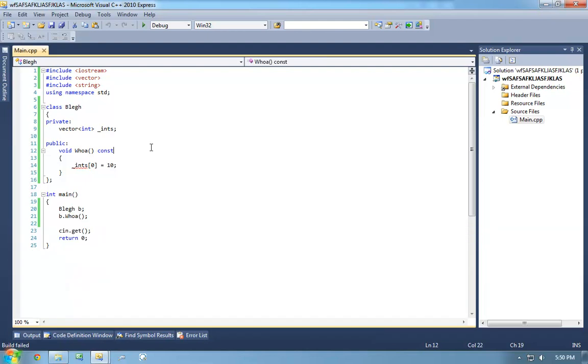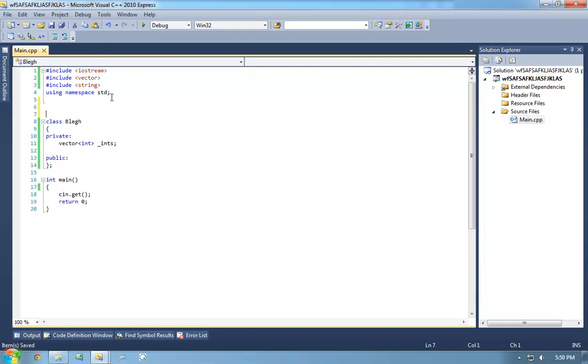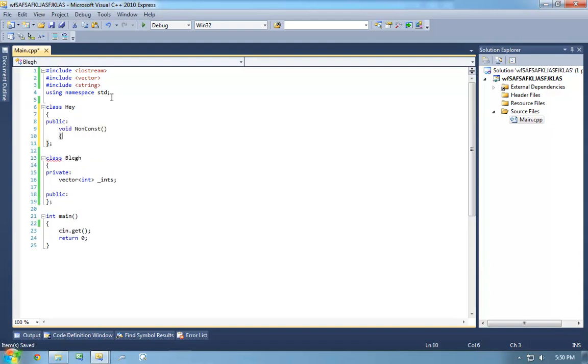Well, that could be because of copying. So, for example, notice how I have a vector as a member in Bleh. Let's say I write a class called Hey, and Hey has a non-const method called nonconst.